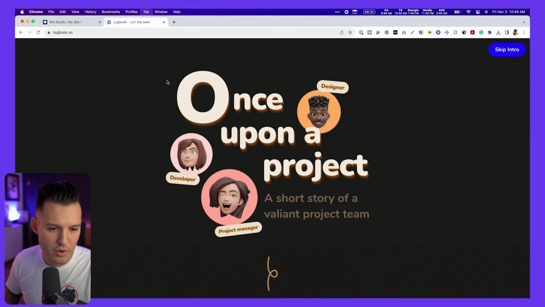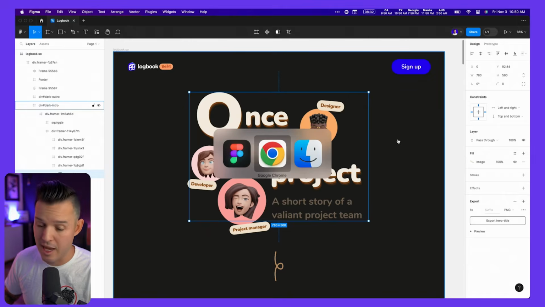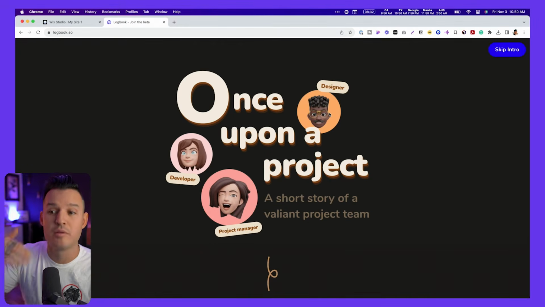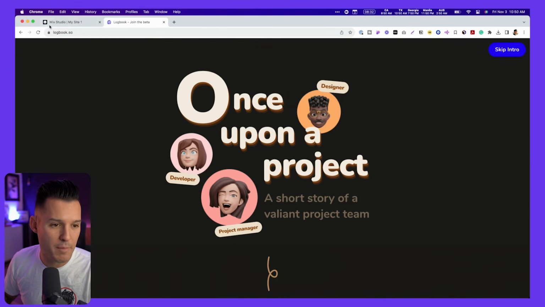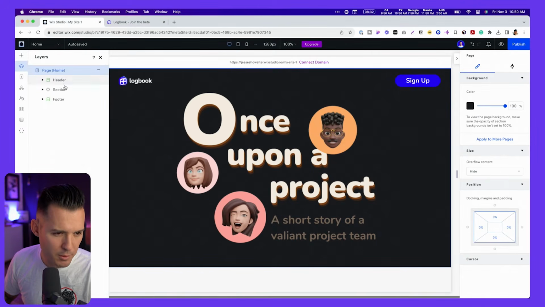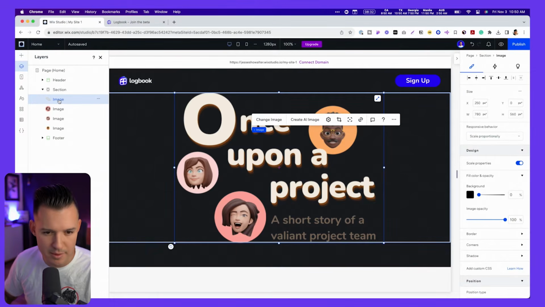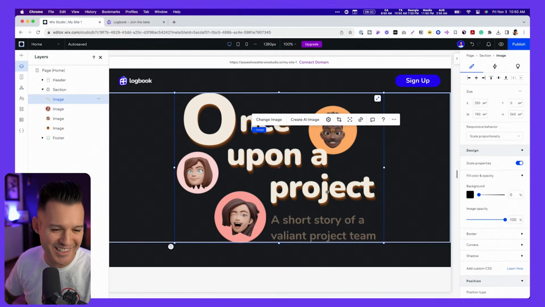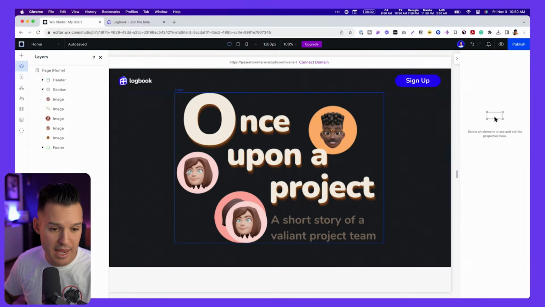Now let's find where these are actually sitting. You can see here, in the design at least, our avatar is on top, but in the actual end result, the final website, we want it to be behind. So to do that, we're going to go back to our website. Let's open up our layers panel, click in here, and make sure that the text is on top in the layers panel. Boom, immediately we get that nice little cover, which is really, really nice. Okay, the next thing we need to do is add those tags in.